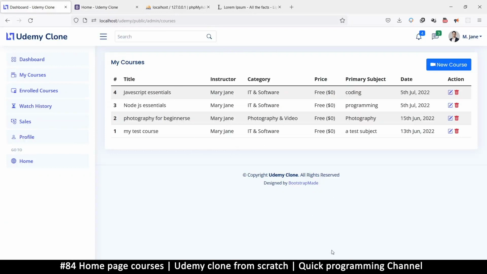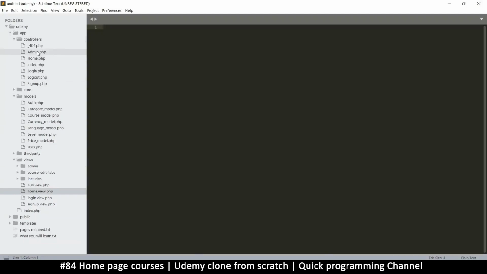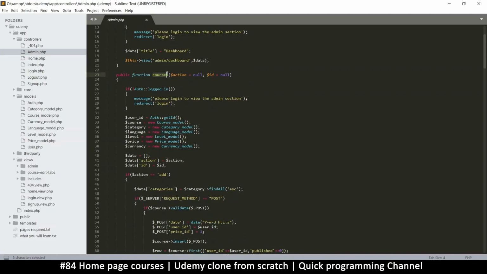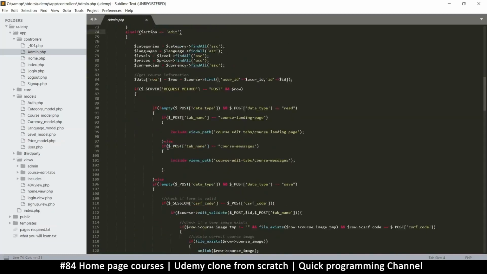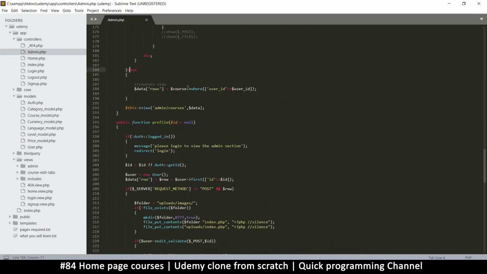this thing here? Now we're going to use exactly what we're doing here to read the courses in the admin courses section here. So I can simply go and check. Let's see here. If I go to controllers, since that's the controller that's reading, and then I go to the admin section, and there's the courses part, and we are not on the add, we are not on the edit, we are on the else, which is right here. And this is how we read courses, right?